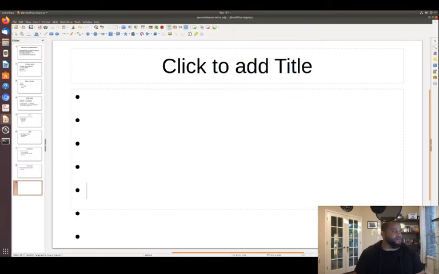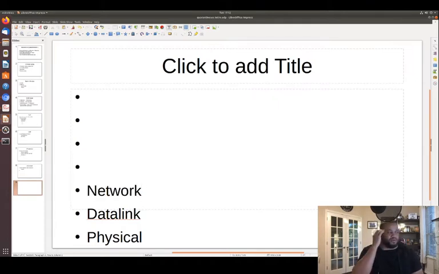All right, so down here, you always start at the bottom. The physical layer is layer one, and it's at the bottom if we stack these up. I like to stack them like this because each one builds upon another one. So data link, network. And this is where people remember: P, D, N, T, S, P, A.